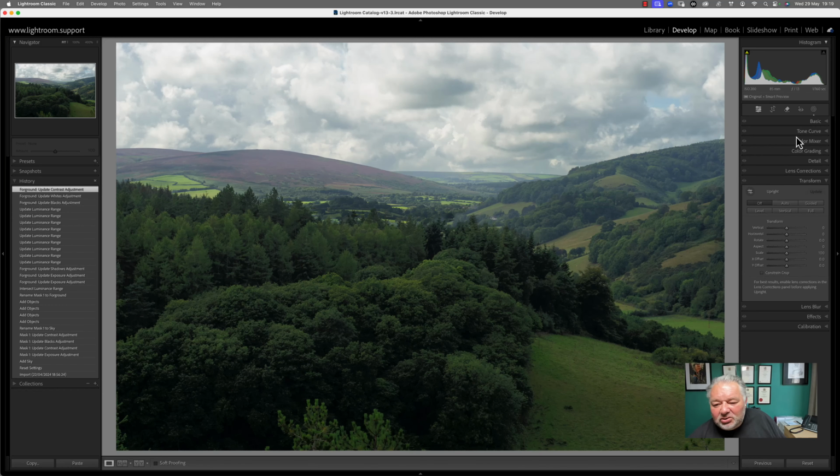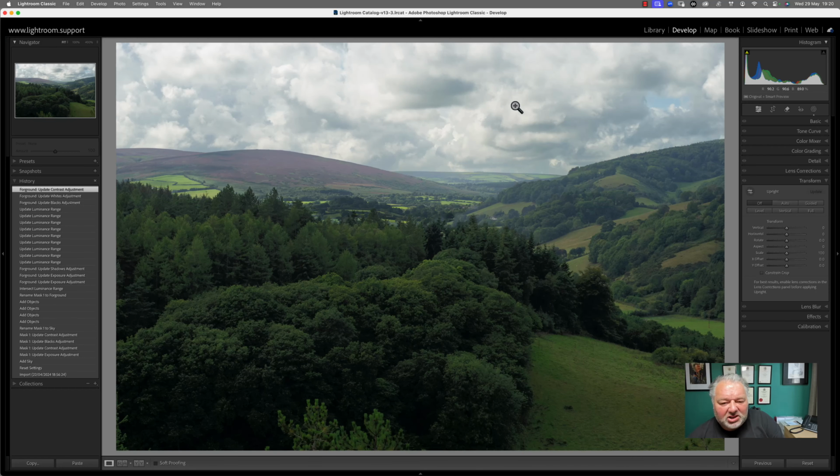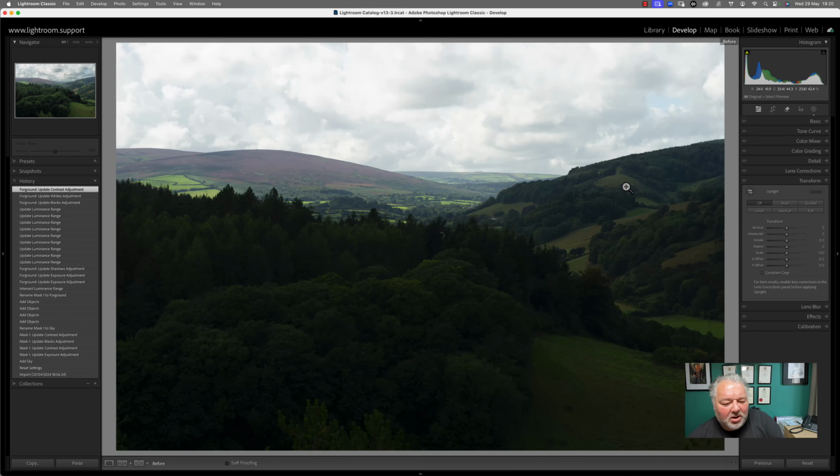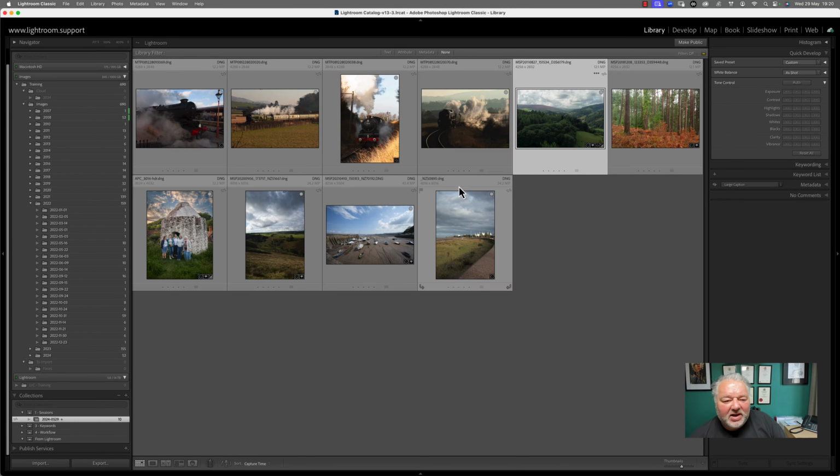I haven't even looked at the tone curve or anything like that at the moment. Before, after, before, after. Not a brilliant sky yet. I'll do a lot more to the sky, and quite a bit around here. I'll do dehaze around here, but you can see where I'm going with this image. Okay, that's the luminance mask. Anyone got any questions about that?